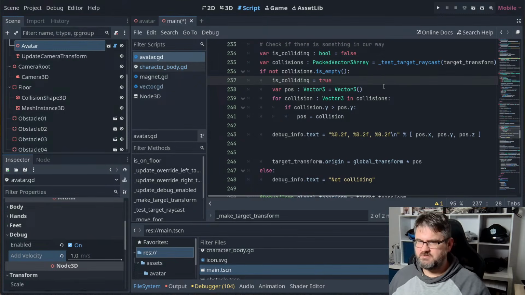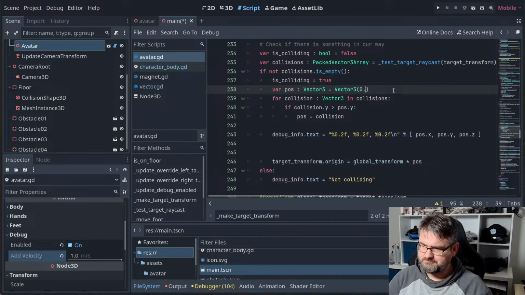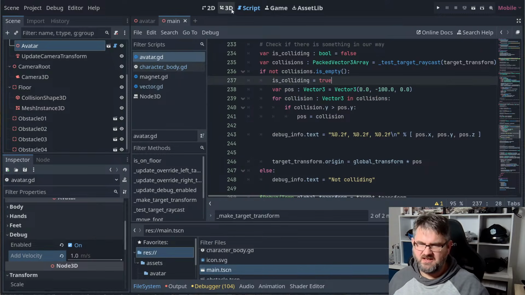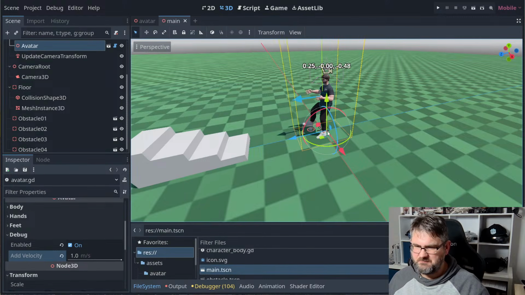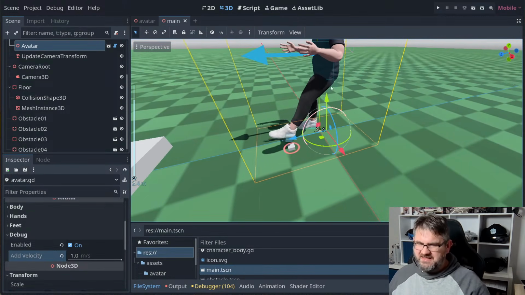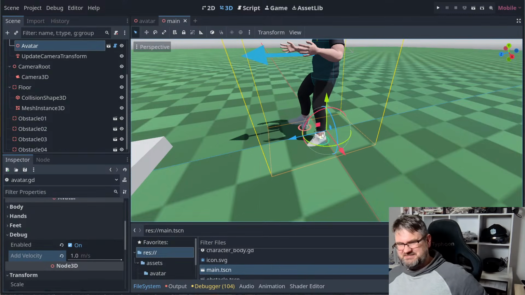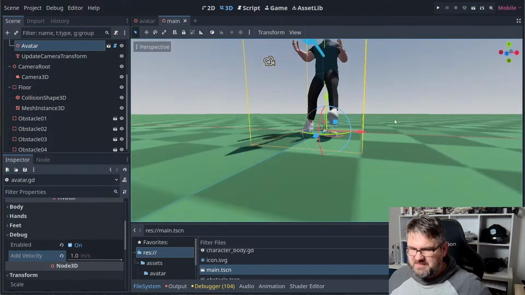Yep. So the problem here is our default position is getting in the way. Here we go. That only goes wrong if we're exactly at that spot. Oh, that was dumb. All right, well, that was our bug.